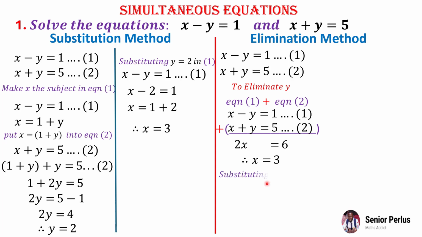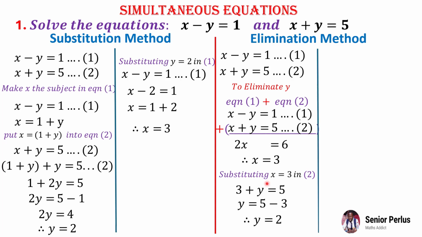So since I know s, I can substitute s into equation 2 or any of the equations that I want. So given the substitution into equation 2, s equals 3, and equation 2 is s plus y equals 5. So our s is 3. I just substitute this into equation 2, then I'll solve for y. Therefore my y is 2. Good.